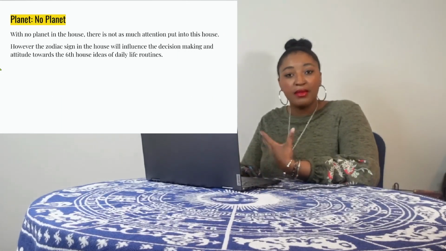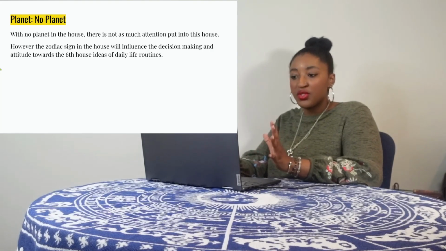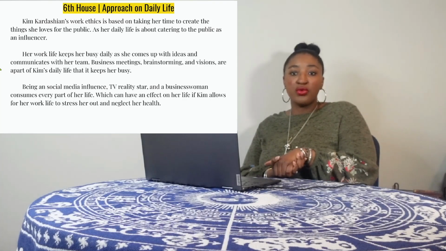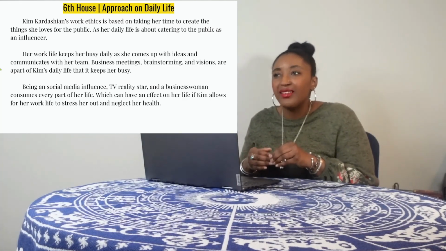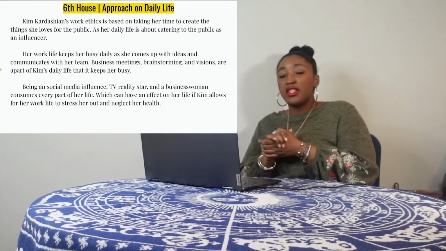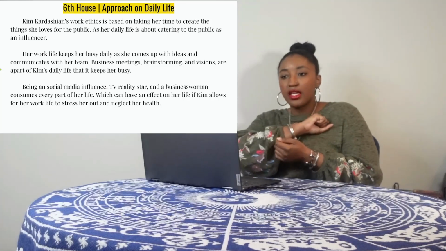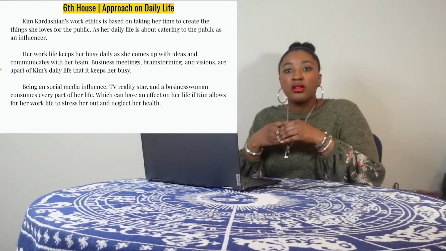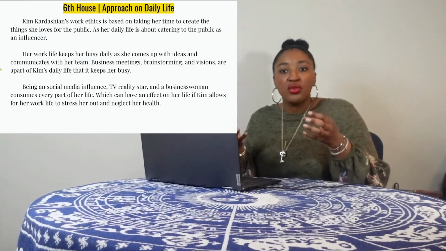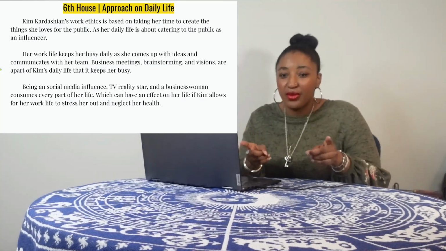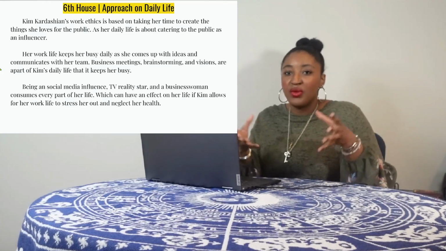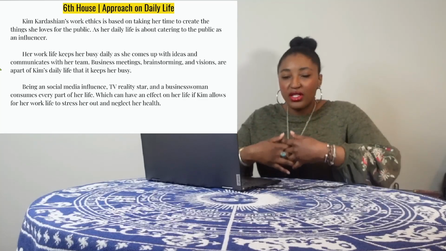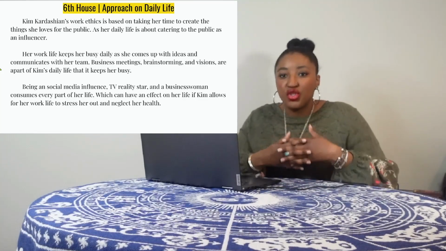Again, no planet, so that means the two zodiac signs have the most influence on her daily routine. So when we look at how Kim approaches the sixth house, how she approaches her daily life, you see that her work ethic is something she values, because Taurus is all about material gains, and these material gains are things that you value because you worked for them. And because you got to work for them, you get to enjoy the fruits of your labor, as they say. So her work ethic is, I want to produce something and enjoy it.